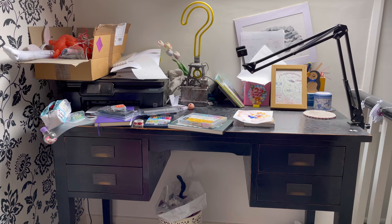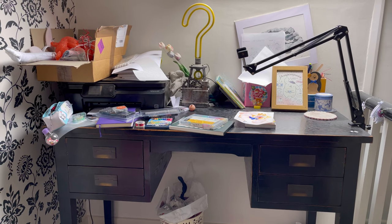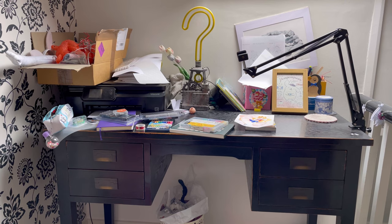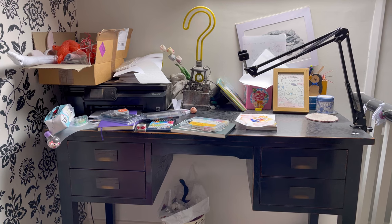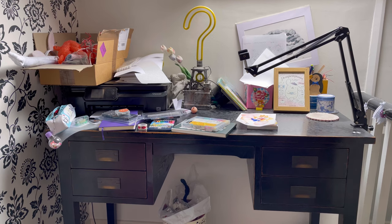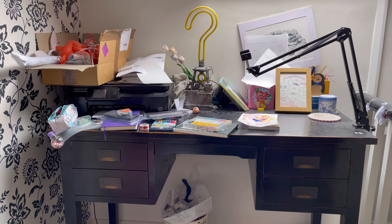So this is the Disaster Zone, I've always known as my desk. It's where I make my YouTube videos. It's also where I'm supposed to do my work, but you can see that YouTube has somewhat overtaken everything. So I'm gonna set the camera up! You can watch me tidy everything off the table. We'll go over it, see what's worth keeping and what's worth moving. Then we'll work out where to store everything in the dish drainer.